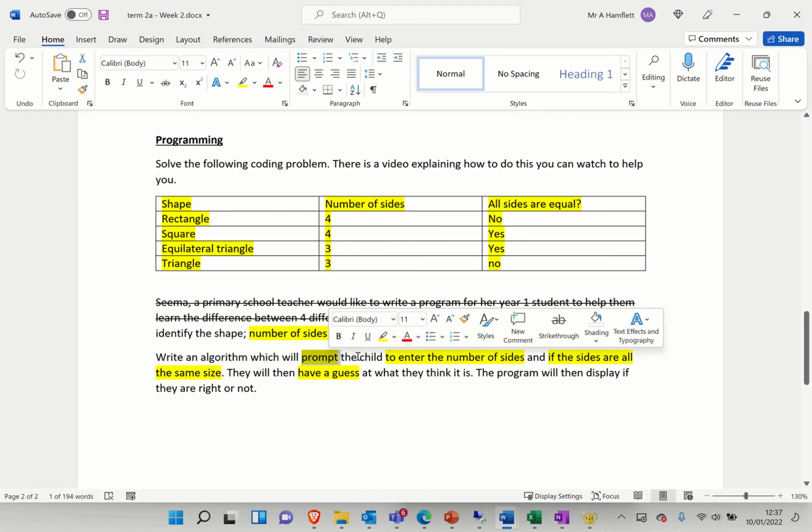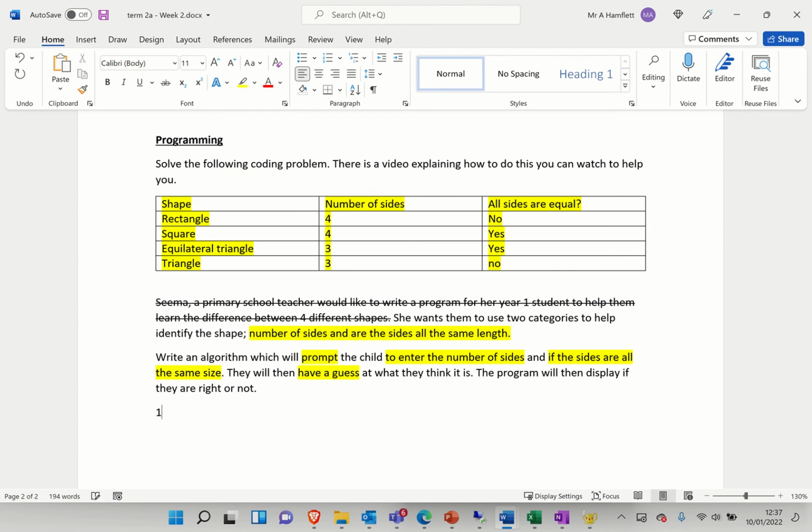So we've got prompts. Now, when you have an English problem, we need to decompose it first. So the first thing we need to do is prompt for the number of sides.